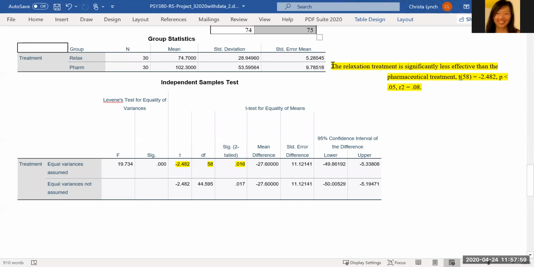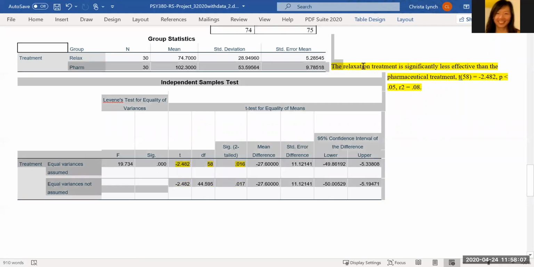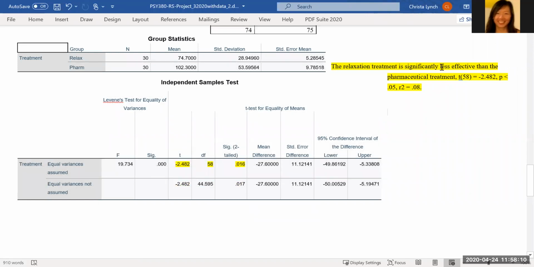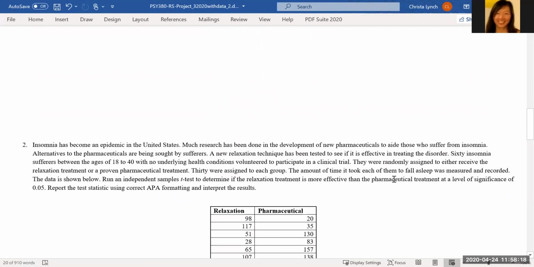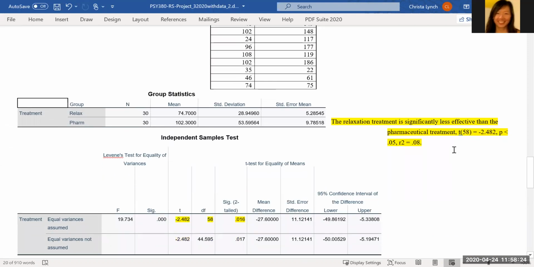So the result would be that the relaxation treatment is significantly less effective than the pharmaceutical treatment, which is what I wanted to find out to begin with, right? I wanted to find out if the treatment is more or less effective. Essentially, it's actually less effective. And so I'm going to write my T statistic.